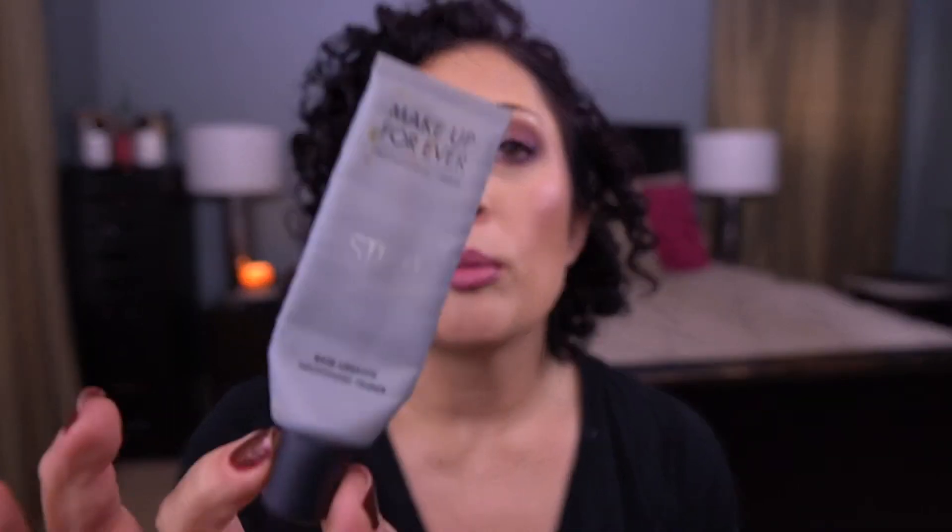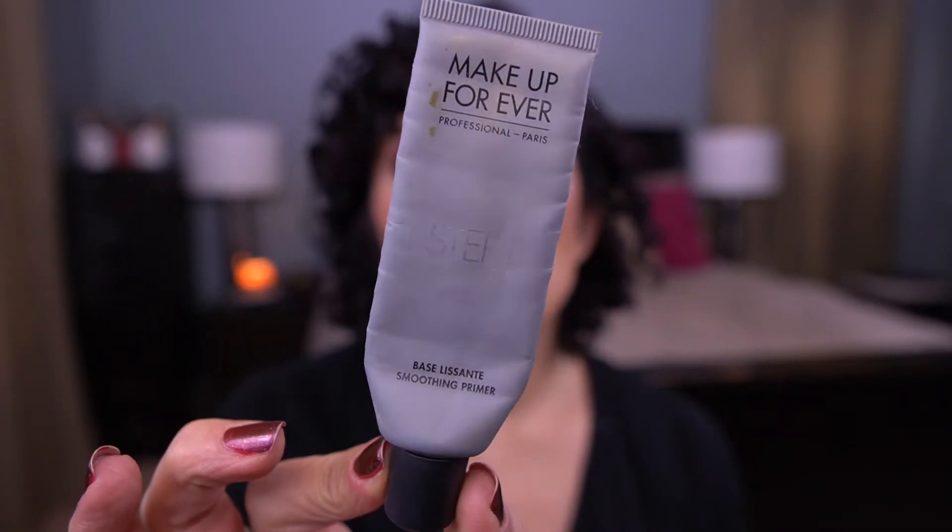The next prompt I have an item to roll out for is Just Say No — something you don't like or that you hate. For that I went digging into my area where I have items close to being finished and I pulled out the Makeup Forever Step One Smoothing Primer. I had been really close to finishing this when I rolled it into this project, and I don't really like it.